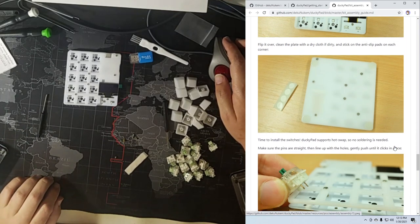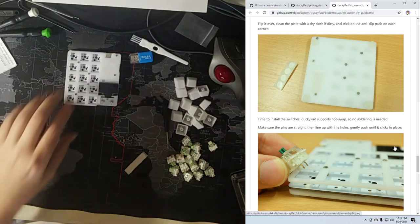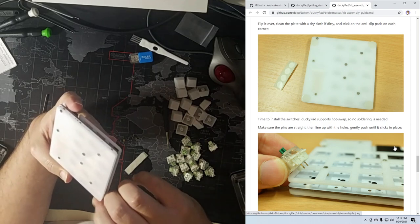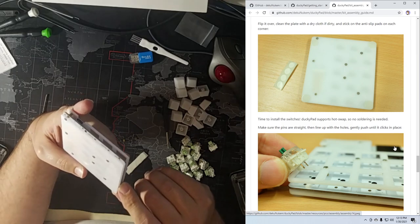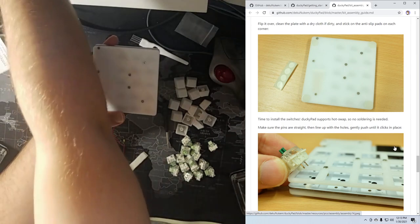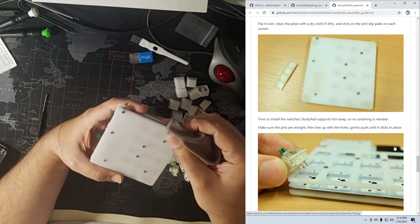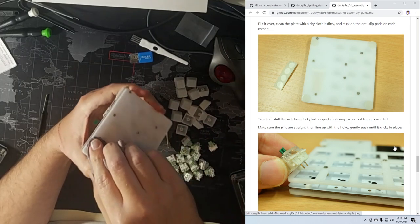And then flip it over, clean the plate with a dry cloth if it's dirty. I literally just took the plastic off. There's a little bit of fingerprint there. I've got a little microfiber cloth here, because I'm a glasses wearer. Let's just clean it off. Just gonna get all four corners.